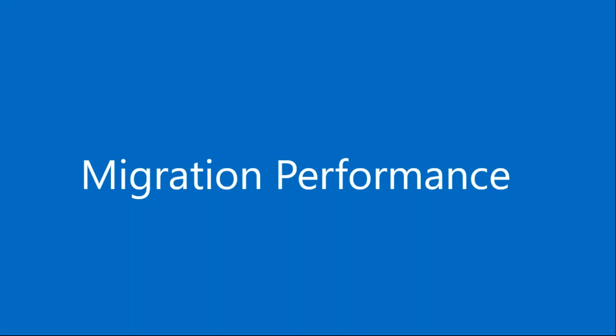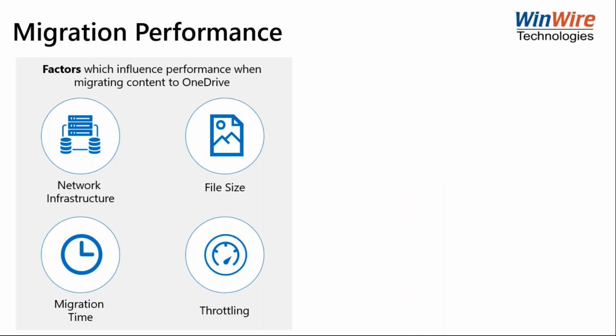Okay, so we'll talk very quickly about migration performance. A couple of things which will definitely impact your migration performance are the network infrastructure, as I talked about, file size, and the migration time, what time of the day you are doing it. Do you want to do it 24/7? Do you want to do it only off hours, so that people can still use your box in the daytime? So all those things are also important.